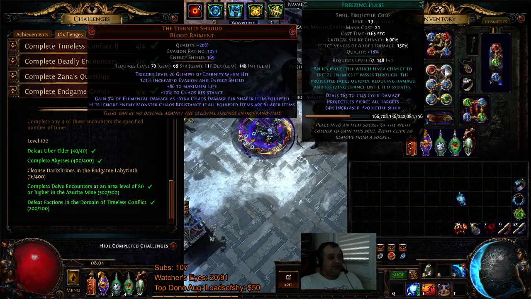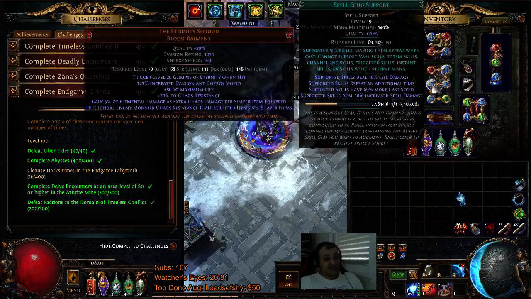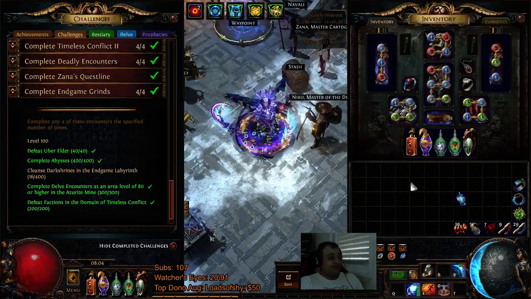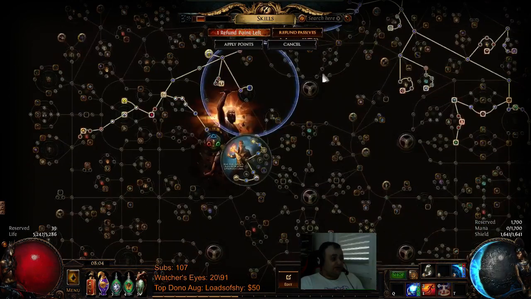When it comes to the links, we're using Freeze Pulse, Cold to Fire for the conversion, Energy Leech, Spell Echo, Increased Critical Strikes, and Hypothermia. This is an Eldritch Battery and Mind Over Matter build, and I'm using Hierophant.